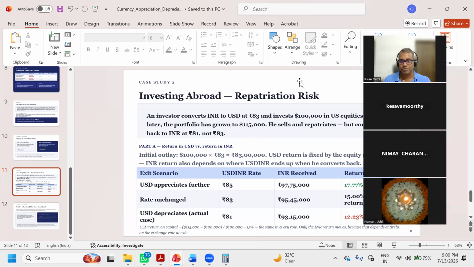For example, let's do the quick math here. 100,000 I have invested at 83. Now I wanted to bring 100,000 back at 81. Am I losing the value or gaining the value? I'm losing the value, right? But there is a little caveat here. Instead of $100,000, my portfolio value has gone to $115,000. Additional $15,000 is the value that I'm going to get. So 115,000 multiplied by 81, whatever that is, is the value that you are going to make. Got it? Everyone clear? I think this is a little tricky.